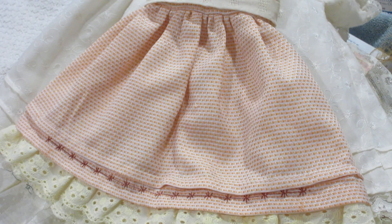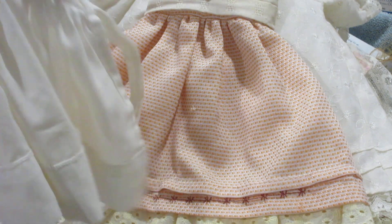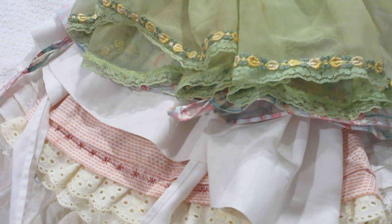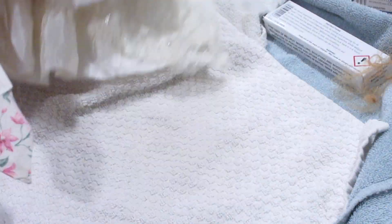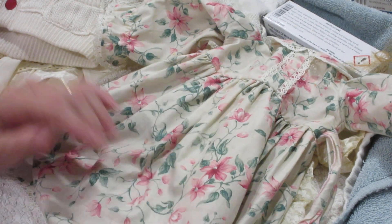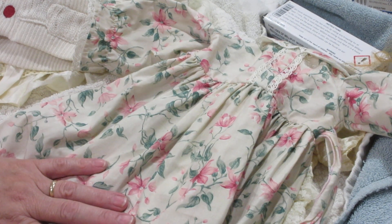Very teenager-y type fashion doll. This is a pinafore — or apron, or some call it a smock as well. This is by Gunn — this is a little bear dress, but a doll can wear that just as well. There's this little nylon dress. I have this sweater. And there's this little silky dress, and there's this — oh I love this one. All it needs is just some elastic in the sleeves, which I can do. Not a problem. And that dress is going to be on somebody.